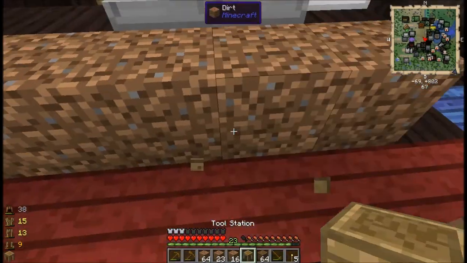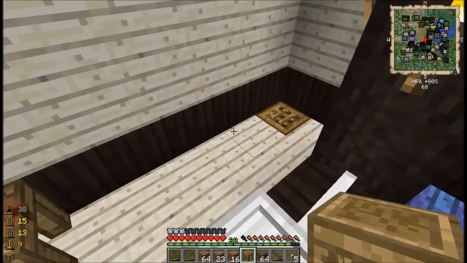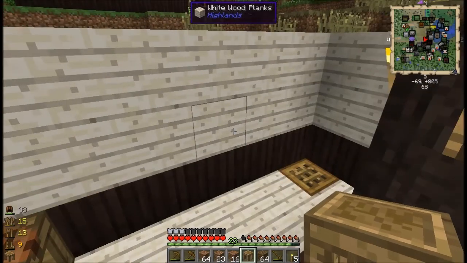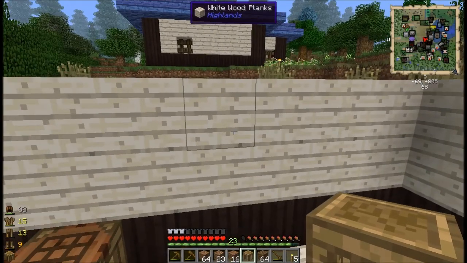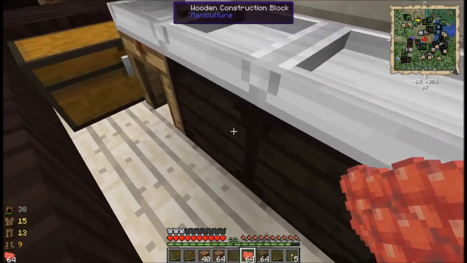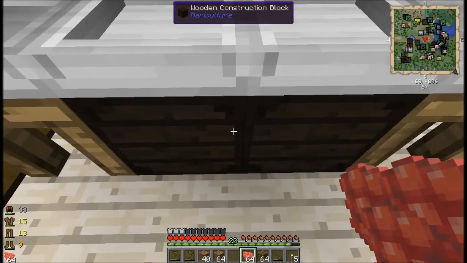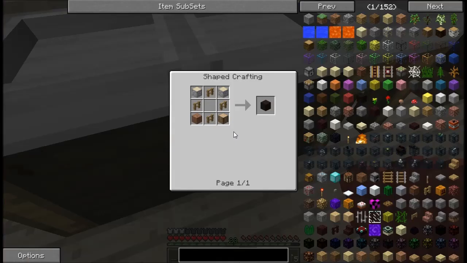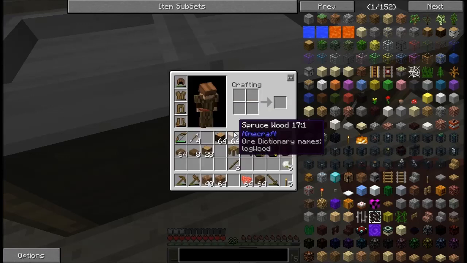I guess the next thing I need to do is get the counters and storage space back here. So I'm going to get to work on that, and I'll be back. Okay, so I decided that this would be a perfect opportunity to go ahead and make another one of these wooden construction blocks, which, by the way, that's the recipe there. 4 logs and 4 fence.